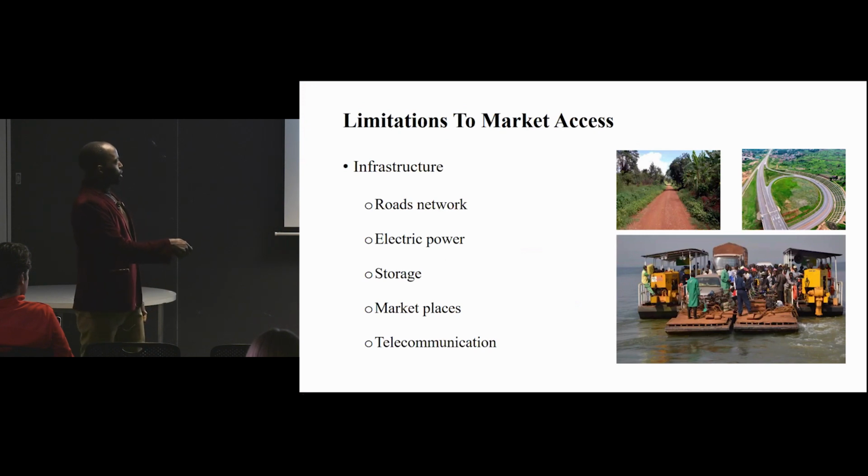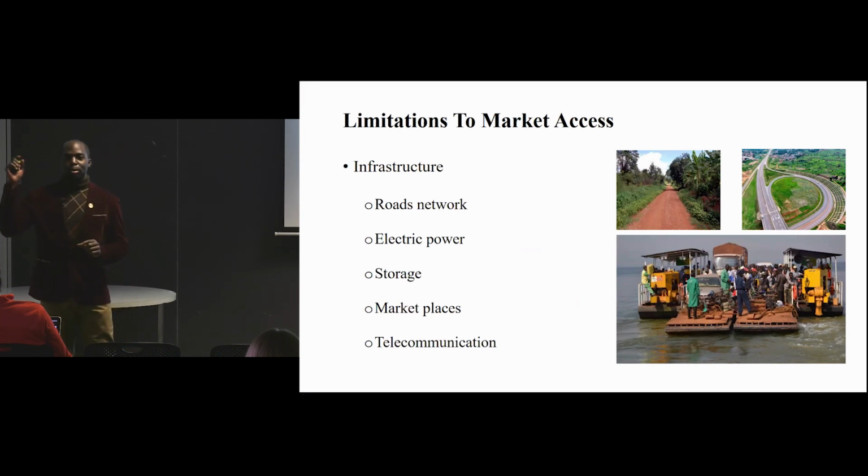And then we have another challenge, which is electricity. Buvuma is not connected to the national power grid, so we don't have hydroelectric power. We only have a few solar panels, for those who can afford them, on top of the roofs of the houses, just for lighting. But this is not enough for doing business.